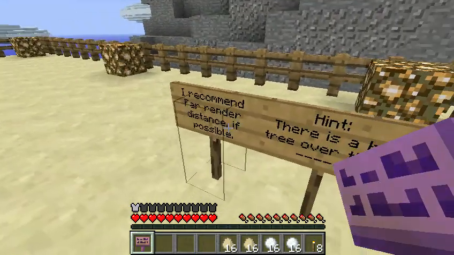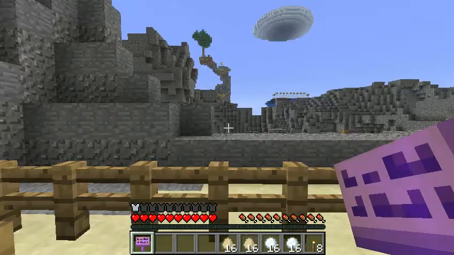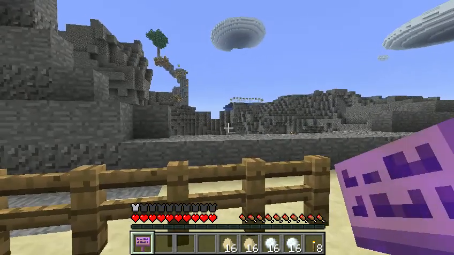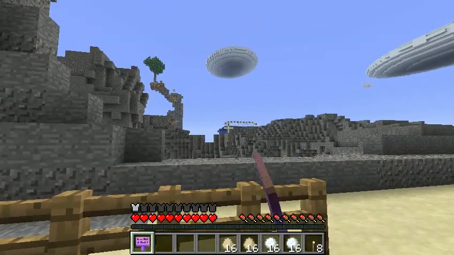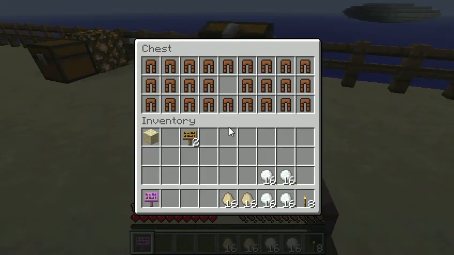I recommend far render distance if possible. Hint, there is a big tree over there. I can see it because I'm on far render distance. I can also see the Victory Monument over there. That's where we're going to put our 16 wools and 3 metal blocks.